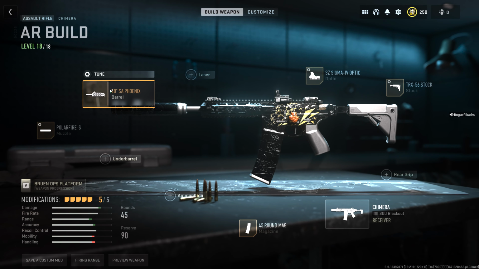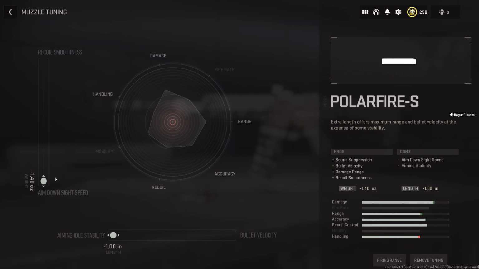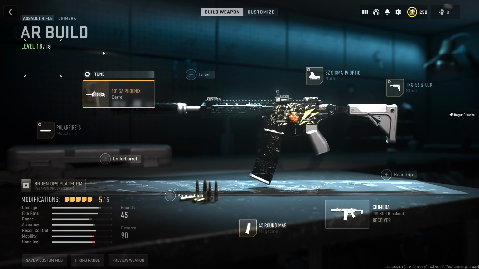I have tuned this for aim down the sight speed and aiming stability. One of the reasons why is just because Shipment's out, so everyone's just been playing 24/7 Shipment, but also because the way this gun plays, it feels like a submachine gun, so you want to be able to snap in, snap out real quick. However, if that's not for you and you want to go the more AR route, then you should just put it to recoil smoothness, because that does sort of fix it.